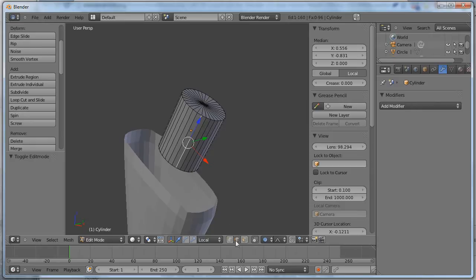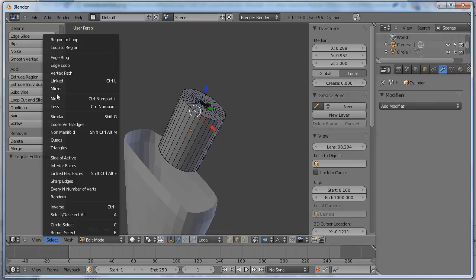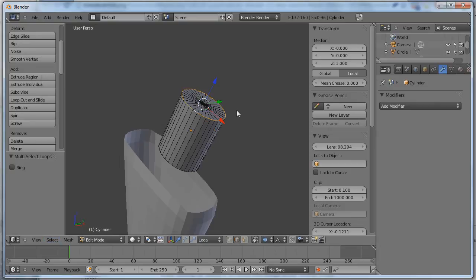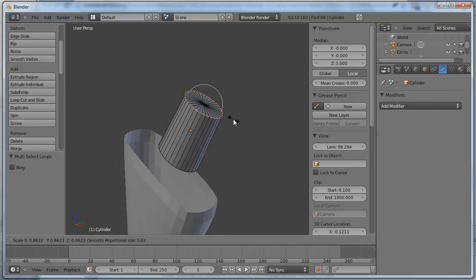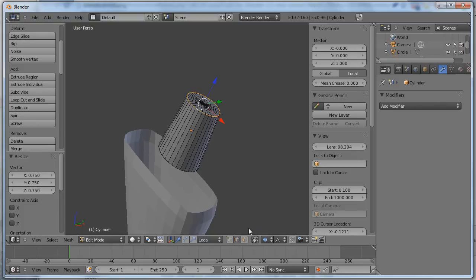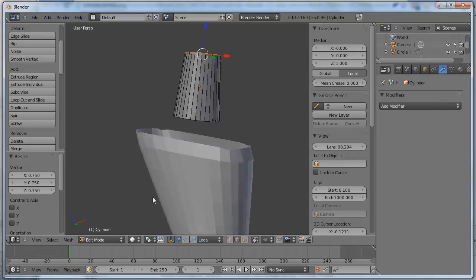Select an edge of the top of the cylinder. Select the loop region. And we want to scale so we can achieve a taper of some sort. We don't really need this proportional editing on right now, so we'll convert it to disable.